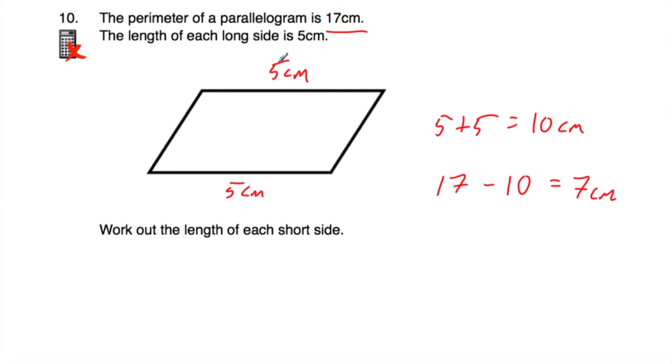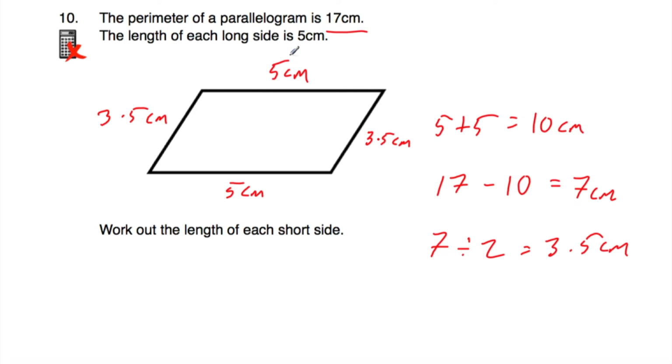And that makes sense because 5 plus 5 is 10, and then we need to add 7 to give us our 17 centimetres. Now that's the length of that side plus that side. Now they're both the same size, so if we divide this by 2, if we do 7 divided by 2, that'll tell us the length of each one of these sides. So 7 divided by 2 is 3.5. So that means the length of each one of these sides, the left-hand side and the right-hand side, would be 3.5 centimetres. So 3.5 centimetres and 3.5 centimetres.